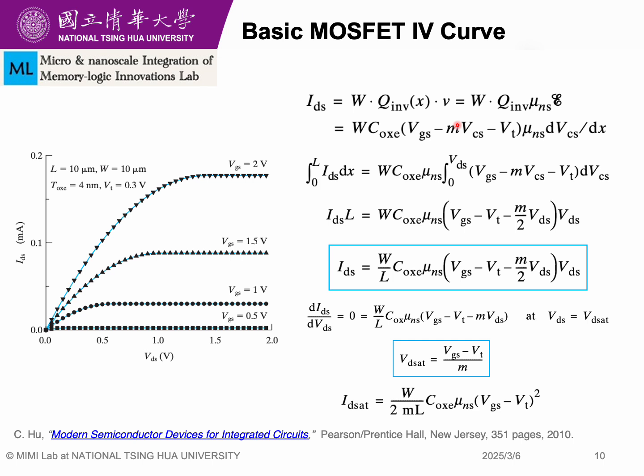It also represents the fact that the body has a similar but weaker effect on the channel charge than the gate itself. And then we also have to take into account the effect of W and L, and also the mobility, which is affected somehow by the electron drift. And this is our complete equation. At saturation, this is what the ID looks like. It can be found by differentiating the ID equation and setting it to 0, to find the saturation voltage.